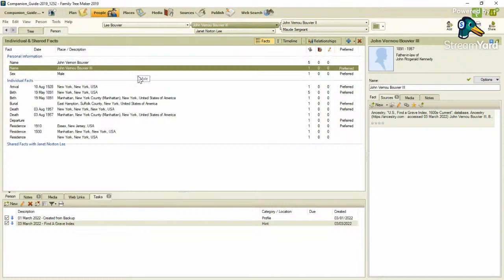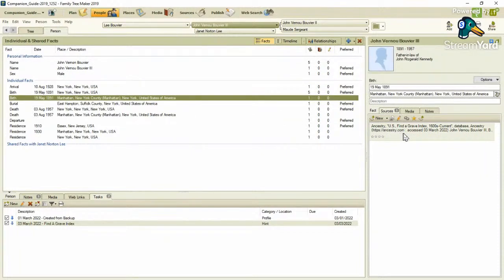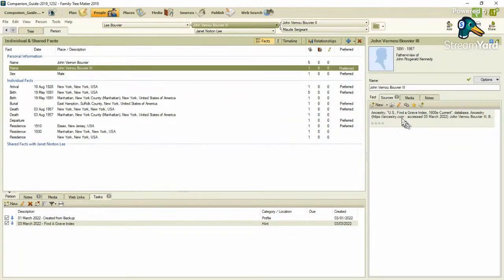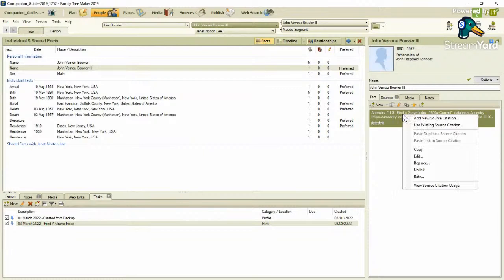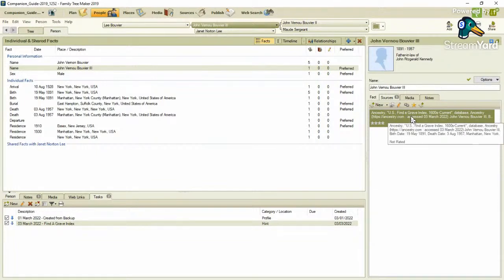Okay, the next thing that it talked about was his birth date. And while I'm here, I am right clicking on, I'm sorry, I'm not doing that. That is the citation that I'm taking from this record. I may want to use that again. A couple minutes ago, I said there were two clipboards in Family Tree Maker. One is the Windows clipboard.